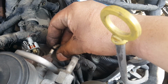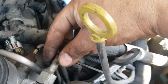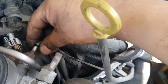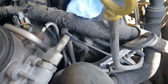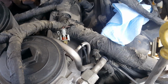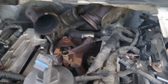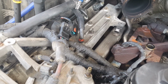These little zip ties indicate that somebody already messed with the fuel system, so it's to keep these from sliding down and having to go fish them. I don't know much of the history of this truck, but hopefully I'll get it up and running without overheating, because it pulls real well. It's a nice truck. It's just very neglected.